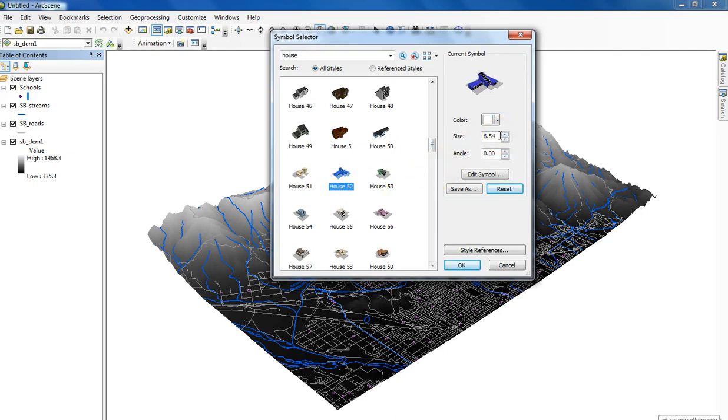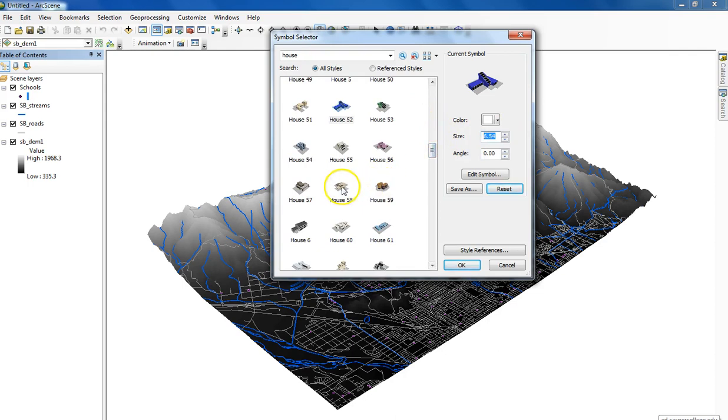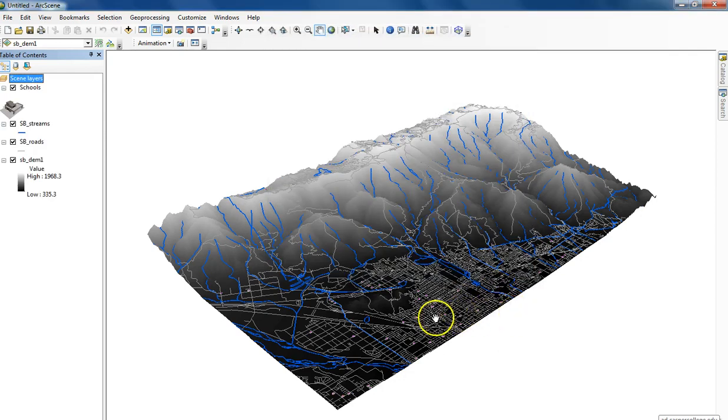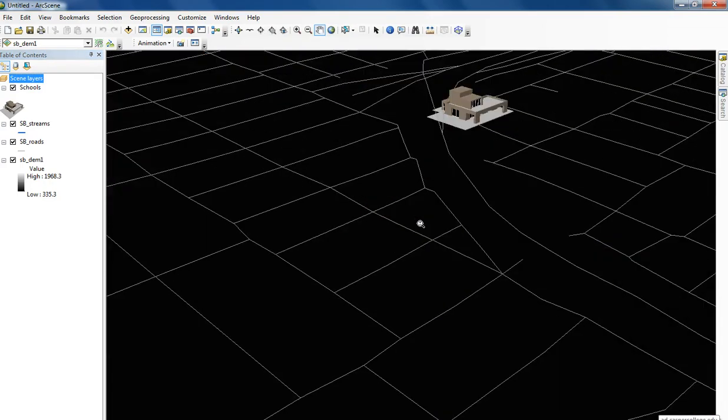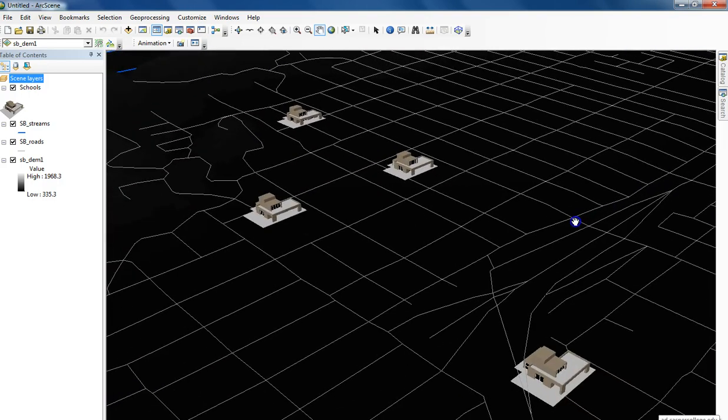And the weird thing with these 3D symbols is you have to use a large symbol size on these. Like I'm going to bump this symbol size up to 40. Okay. And so if we zoom in, we can see there's the locations of the schools, okay? And then ArcScene, like I said, has tons of 3D symbols that you can use, all right?